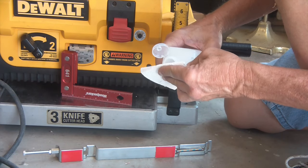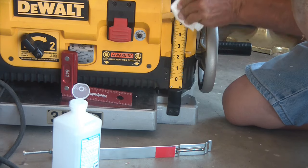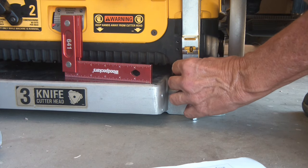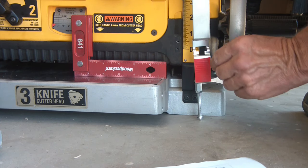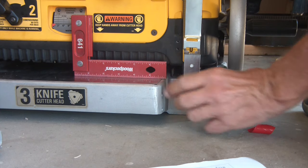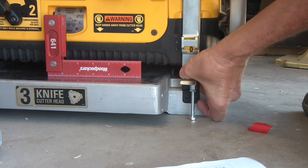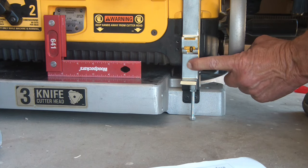Before we peel the backing off and stick it on, I'm going to take some alcohol and clean this real quick so I want to have very good adhesion. I've got some rubbing alcohol and a little wipe and I'm just going to make sure this is nice and clean. It needed to be cleaned. Now it's got a clean surface. The instructions say to line up the edge here with this, so I'll do my best to line it right there. I think we're good to go - let me peel the back off and stick this on. We're going to keep it pushed down to the ground so it stays level, get this real close to the edge, and push it down secure.